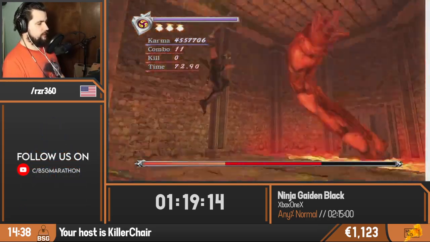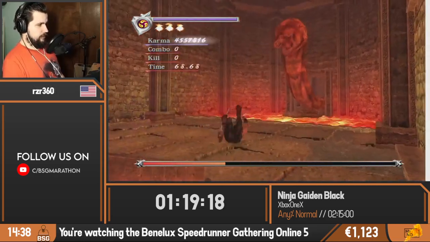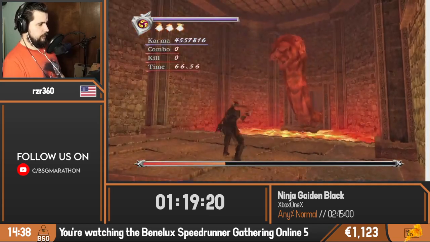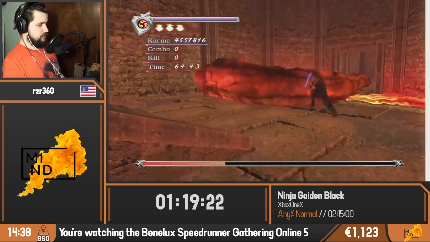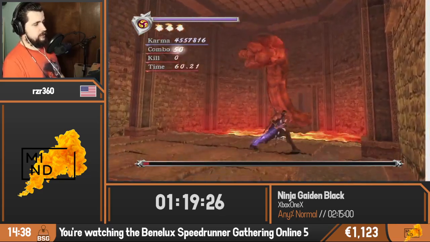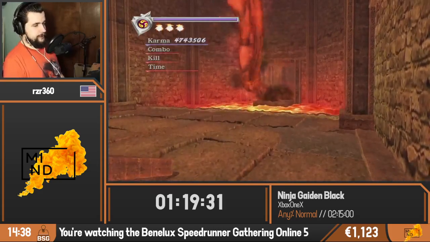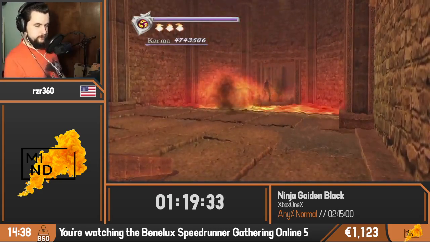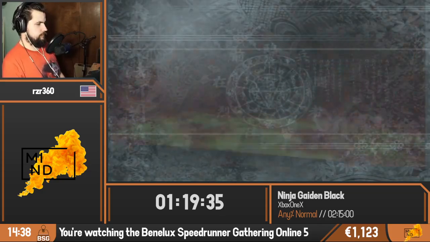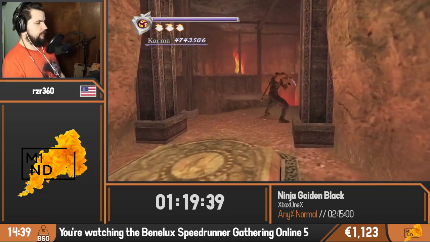So the lightning worms can shoot out these balls of lightning. This one shoots out a ring of fire like that. Just as annoying as the other ones, but the one positive to this one is that it doesn't have as much health, so it actually dies pretty quick. And then killing it with the UT gets me a lot of money as well.